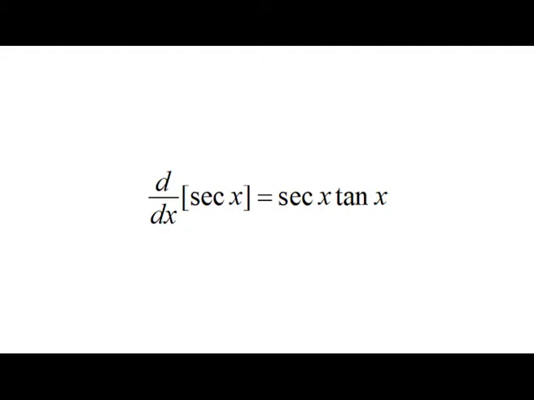Now, we explain how to find higher order derivatives of trigonometric functions. As an example, let us find the value of the second derivative of y of x equals sec x at x equals pi by 4. Already we know that d by dx of sec x equals sec x into tan x, that is, y dash x equals sec x into tan x. Now, the second derivative of y of x is obtained by differentiating y dash x with respect to x.